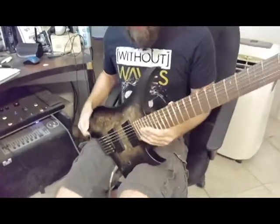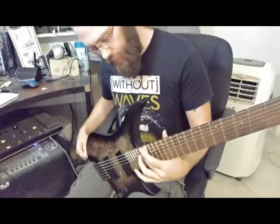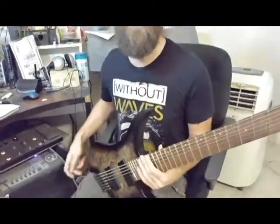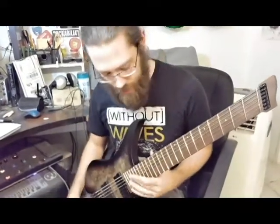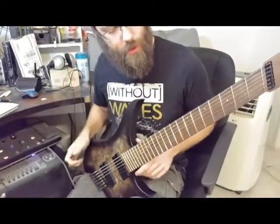Out of the box, the action is pretty good. I like it a little bit lower, but that's all personal preference. We don't even know what the string gauge is either, so you might want to change that eventually anyway. Yeah, I'll probably switch the strings out. I was going to change the whole set pretty soon anyway.